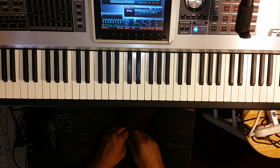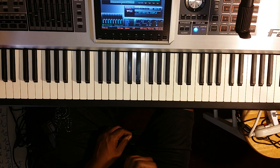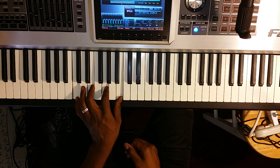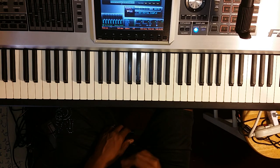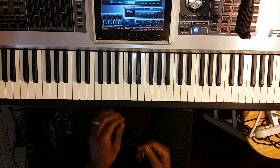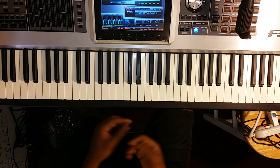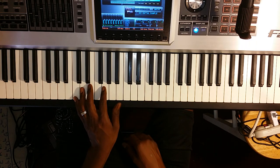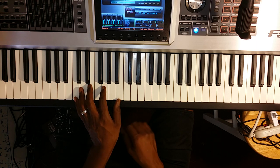This is going to be video number 1 of my series going over how to practice scales and chords. We're going to be going over left hand chords, and at the same time we're going to be going over scales. And this is going to help you when it comes to your left hand chording and also your improvisation, and also just adding a good skill to have for a piano player, keyboard player, no matter what style of music you play, gospel, jazz, classical, no matter what style you play.